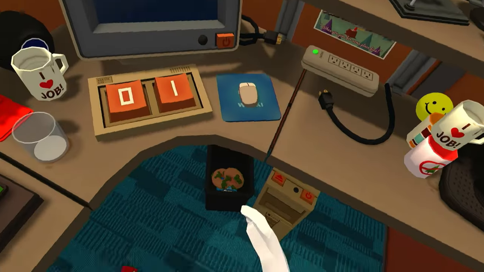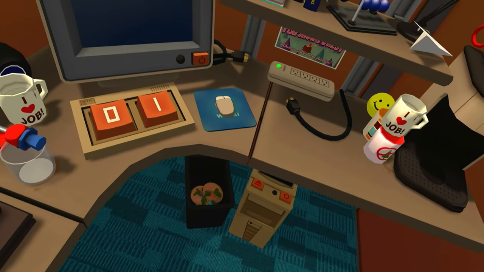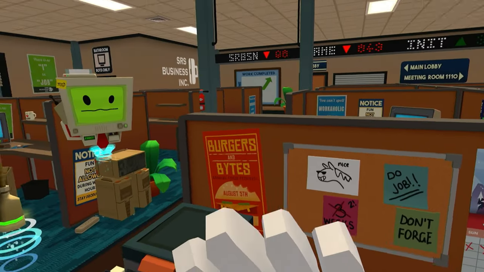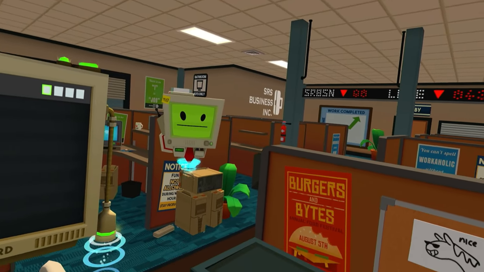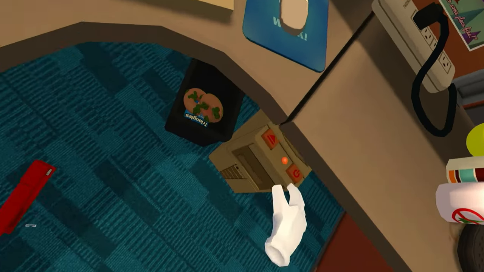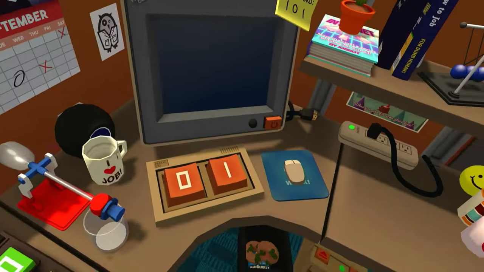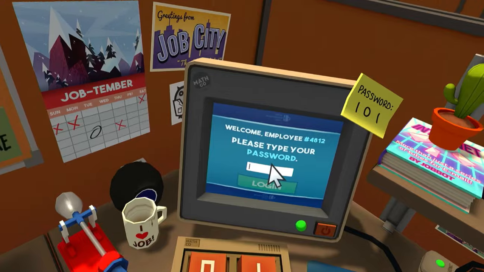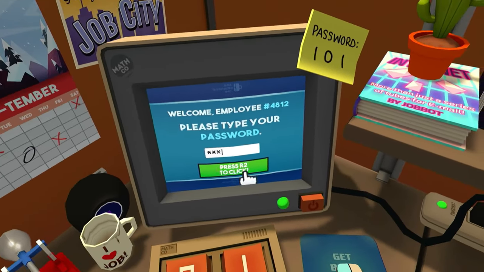Taking the next card, we had to boot up the computer. It took me a second to realize I needed to plug in both the monitor and the computer before I could actually use it. Alright, plug that in. Now powered up. Monitor. There we go. Once they were on, I had to log into my email.